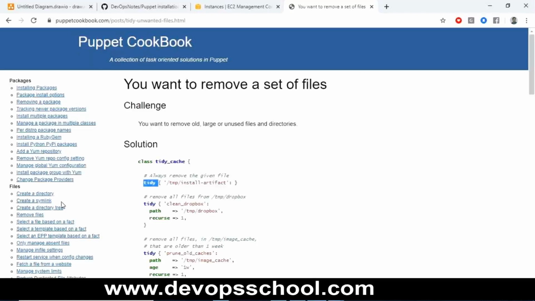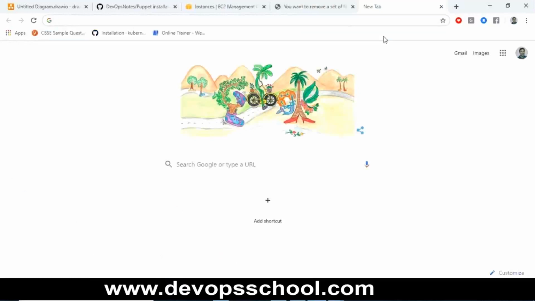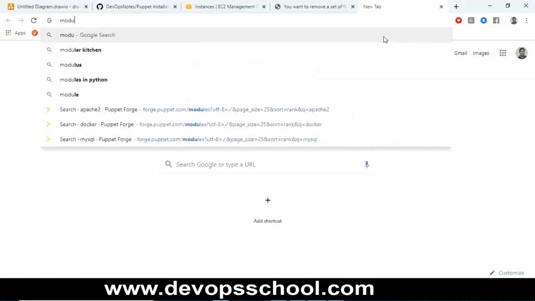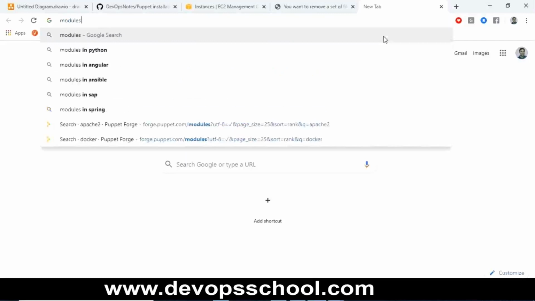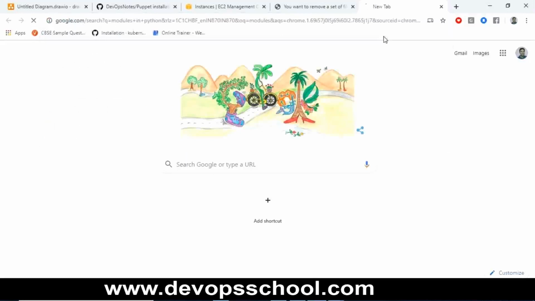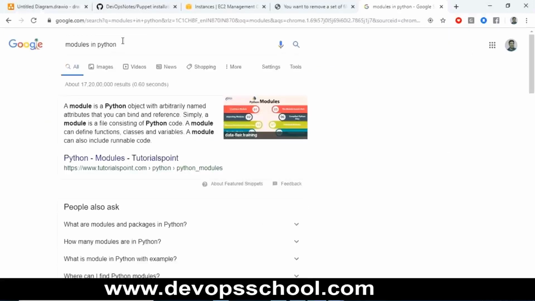Now, the other way is that if you don't want to write the code but you want to automate the thing, there is an alternative available. We will talk about modules. What are modules? Modules in Puppet.